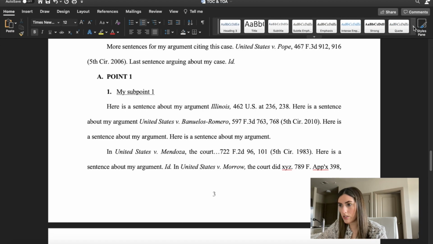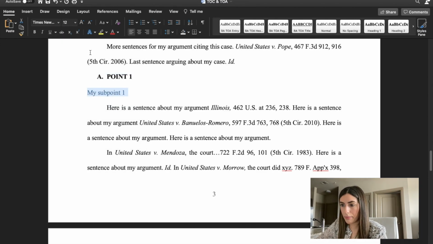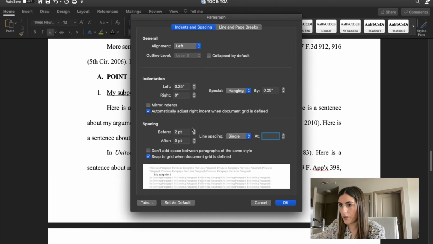So right over here in this top right corner, you have a lot more heading options. We're going to do subheading 3 for this. So again, highlight your sub point, then you're going to click heading 3 over here. So click that. Again, it changes it. You want to make sure you change back to your Times New Roman, size 12, color black. I had it under 1, and then I had it underlined. As you can see, it also messed up the spacing again, and I already showed you guys how to do that. So just line spacing options, and there we go.